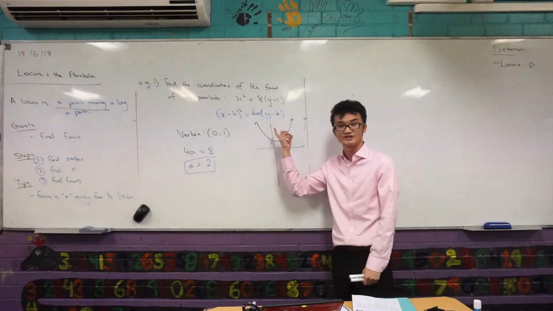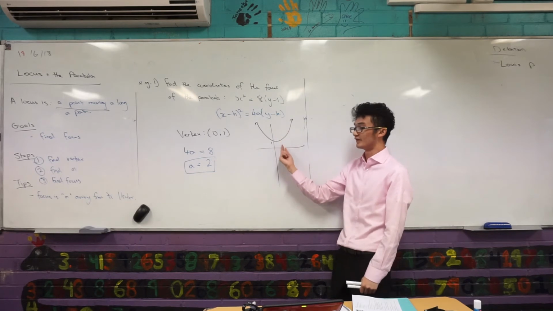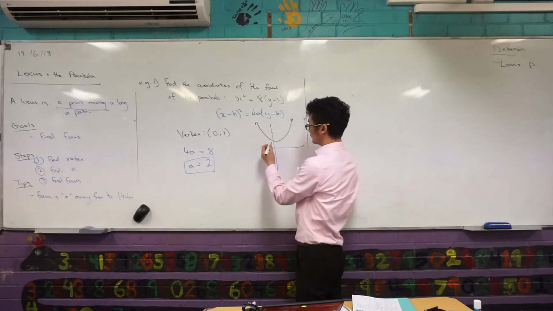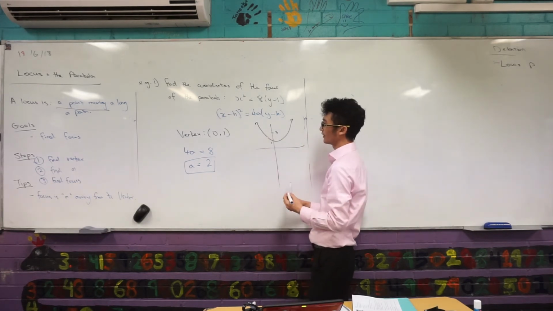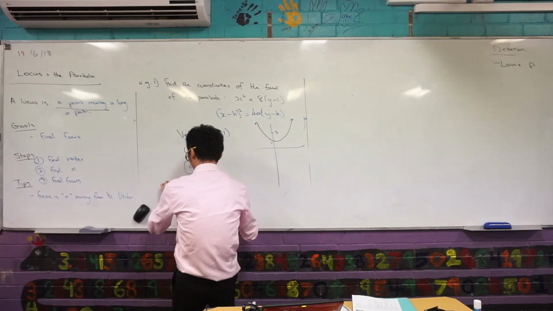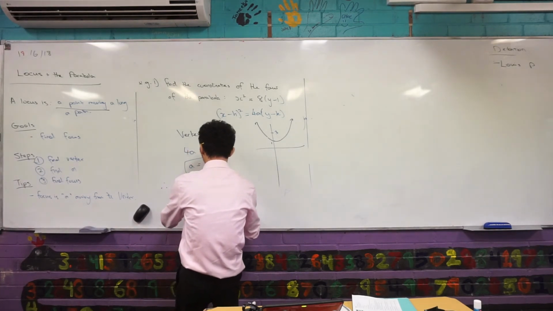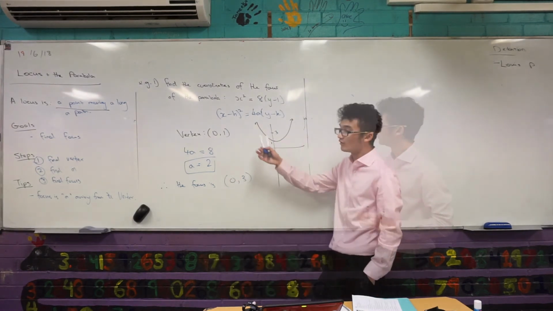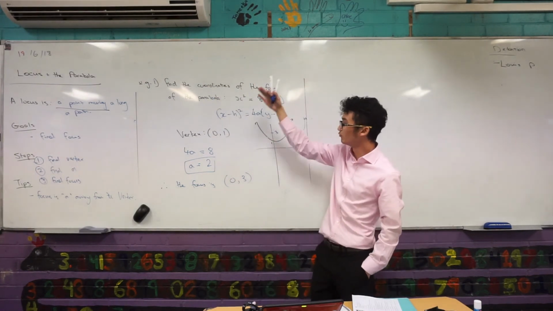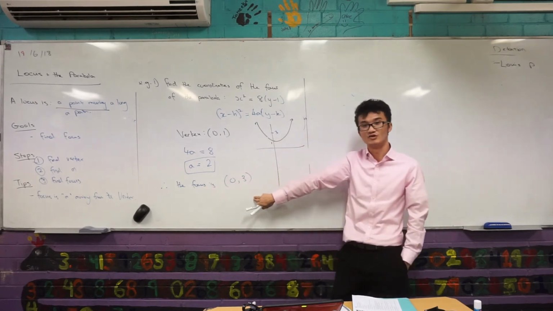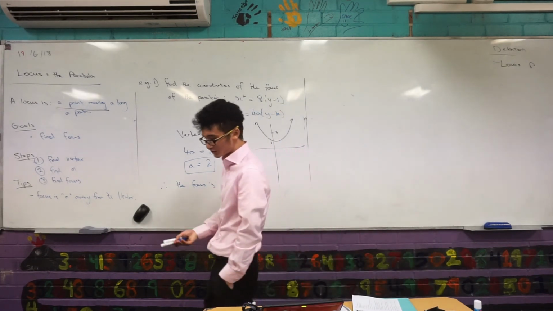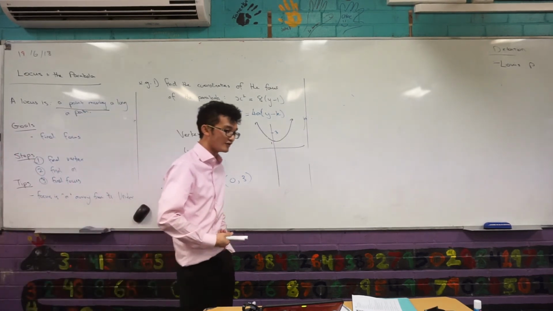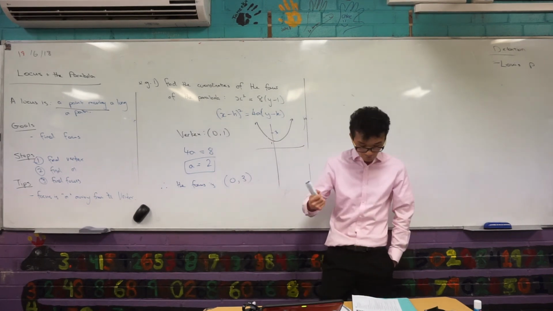You want to know what orientation your parabola is in. If it's concave up, then I want it up from that vertex. Well, 2 units away from 1, that's just 3. So, therefore, the focus is (0, 3). Can you see how we've got all this information here? That's how I can break down the question and get my answer as (0, 3). Even for questions where you haven't seen them in a long time, I want you to be thinking about all the tools that you have and how you go about answering that question. Try the next one for me.